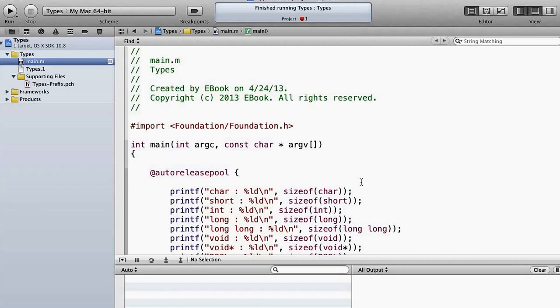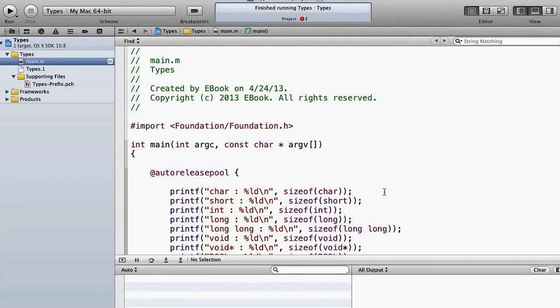Now, when we get into object allocations and things like that, and messaging, things are going to start looking pretty different. But at its heart, Objective-C is still C. There's a lot of syntax that's borrowed from other languages like Smalltalk, predominantly. But Objective-C is really still C. So we're going to first look at the scalar types that we get from C that Objective-C has.